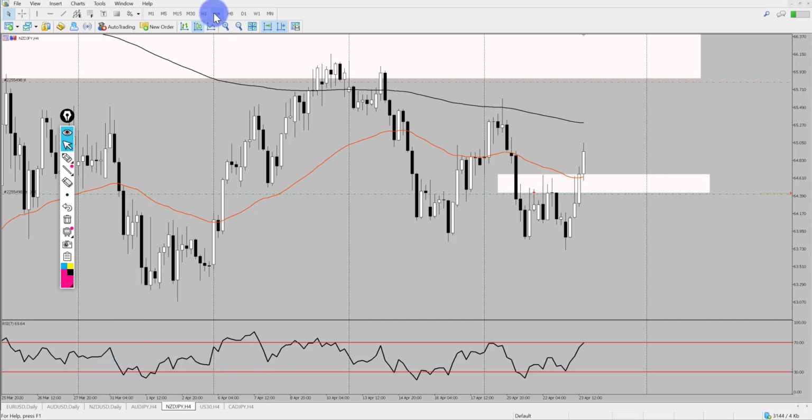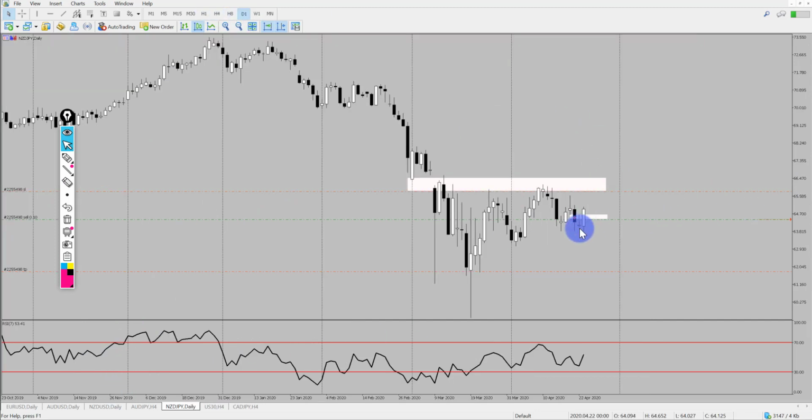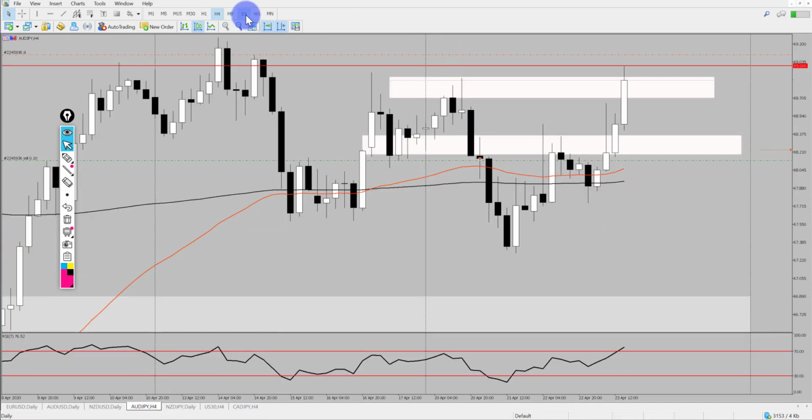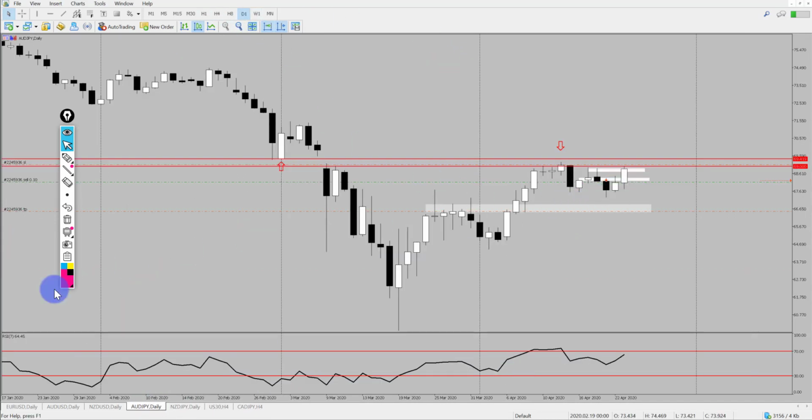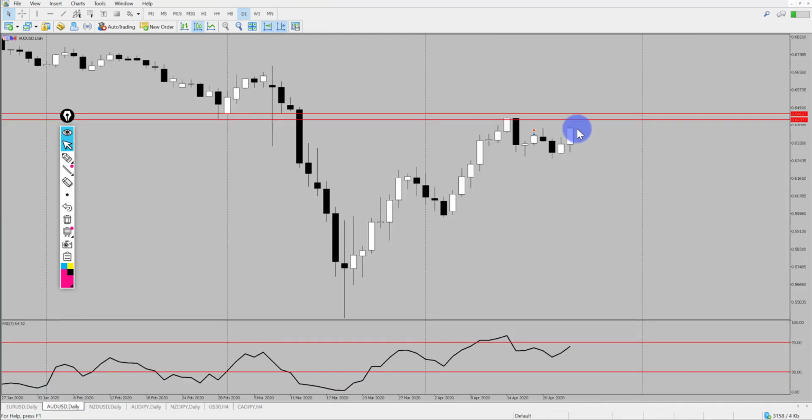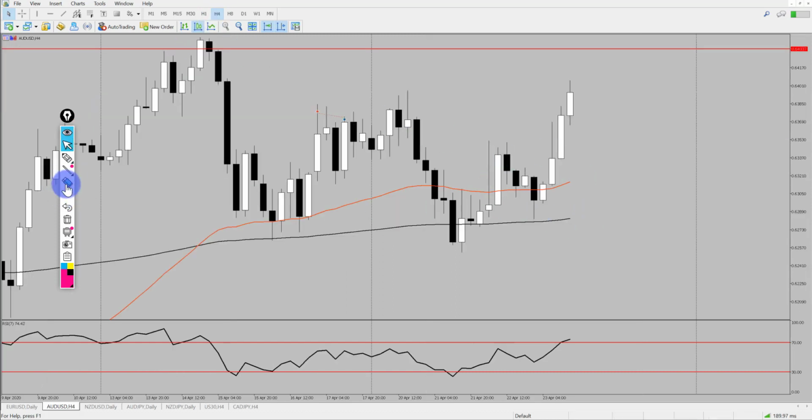Now this was always the case because of the daily time frame closes. We had a bit of a reversal candle here on Kiwi yen. Aussie yen was a bullish candle, and again on Aussie dollar we had a bullish candle as well. Now what's important about Aussie dollar is that it didn't close below this low. Okay, so even though I was expecting the market to come and retest these highs, we didn't close below that low, which means that the market is likely to push higher, especially if the market changes trend on that 4-hour time frame, which we now have.